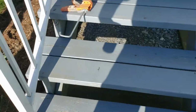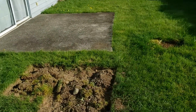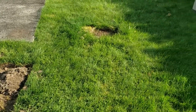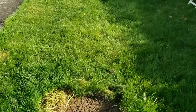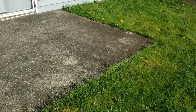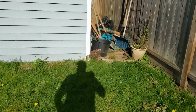And then basically from here, coming out 12 feet out from the side of the house, we're doing a concrete pad. So it's coming basically to like here or here, something like that. Measure 12 feet off, and just in line with the house. And that concrete's coming out, yeah.